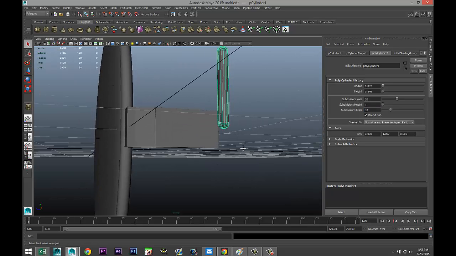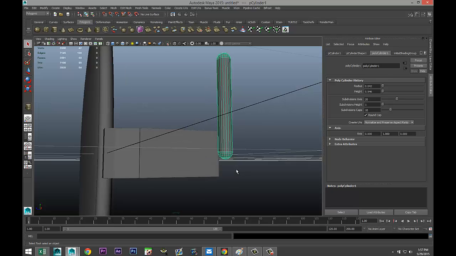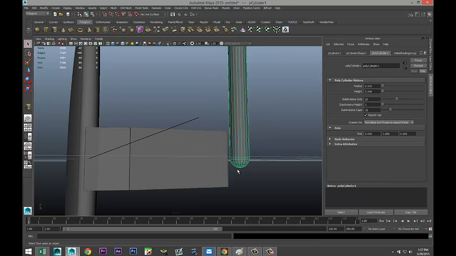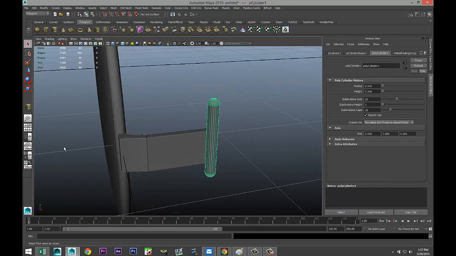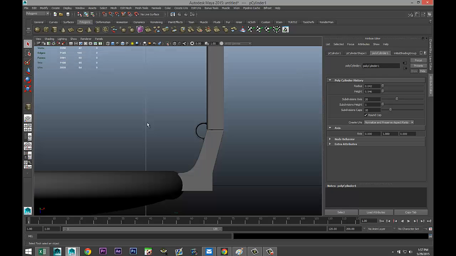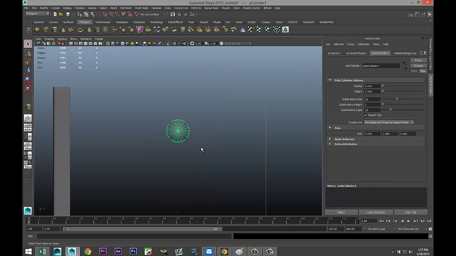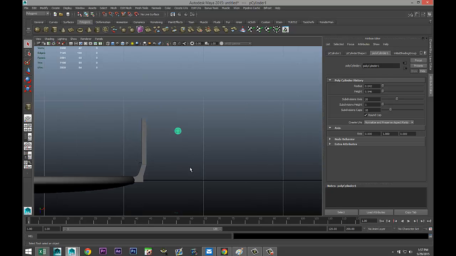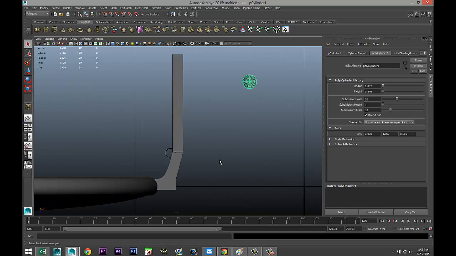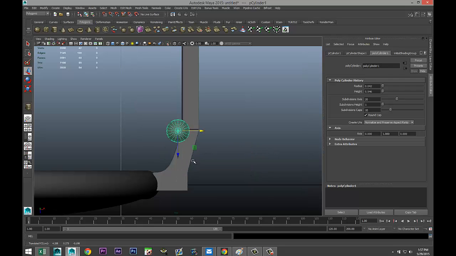Now we don't really need the rounded part at the bottom. I think, well, it doesn't hurt, it's fine. We're gonna move that thing in there. So F to zoom in, W to move down, F to zoom in again.